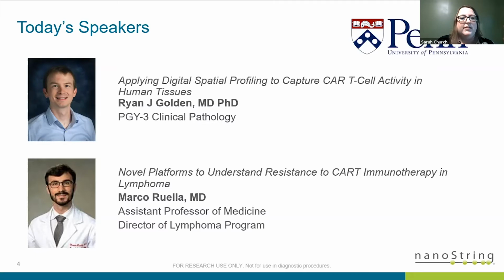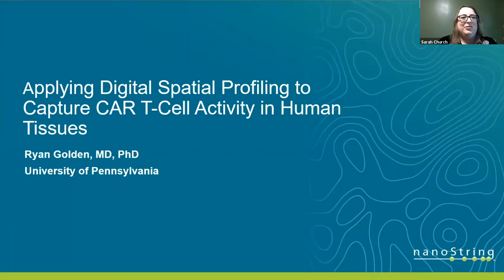Both of them are from the University of Pennsylvania, where we've had a very nice collaboration for the past year or so. Our first speaker will be Dr. Ryan Golden, and he'll be speaking about applying digital spatial profiling to capture CAR-T activity in human tissues. Our second speaker will be Dr. Marco Ruella, who will speak about novel platforms for understanding resistance to CAR-T immunotherapy in lymphoma. I know we're going to have a couple of great presentations, so I will pass this on to Dr. Golden.